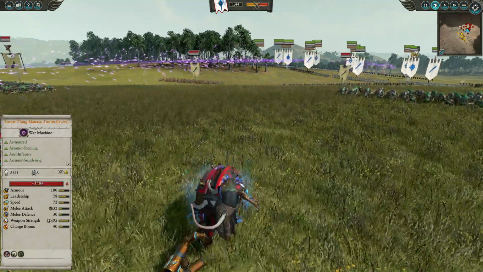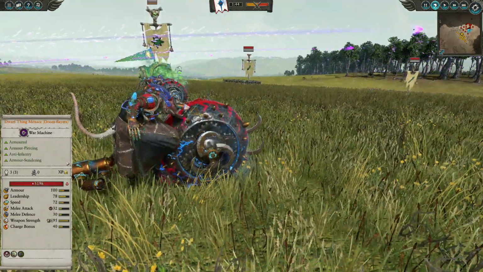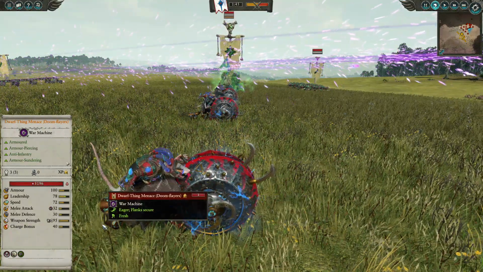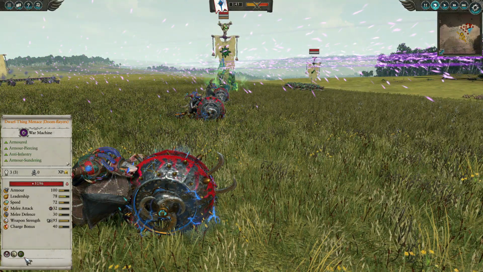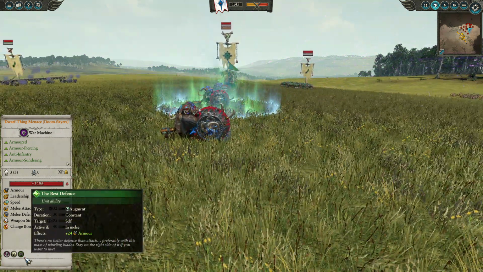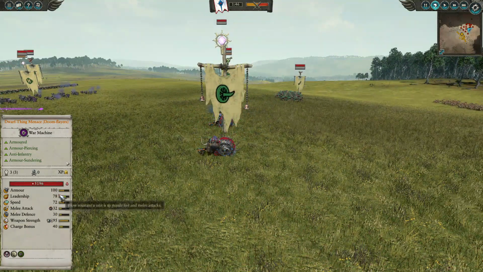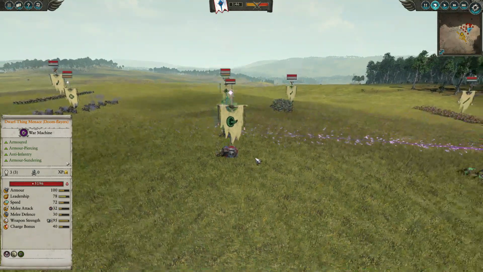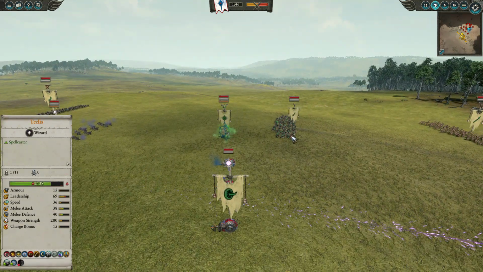The Doom Flayers, the Regiment of Renown, aside from their sick color scheme, that's a pretty cool shot in the background. They also have this ability here, the Best Defense. Whenever they charge into melee, they get a plus 24 to their armor stat. So they go up to 124. They sunder armor. That's kind of their special deal as a Regiment of Renown.